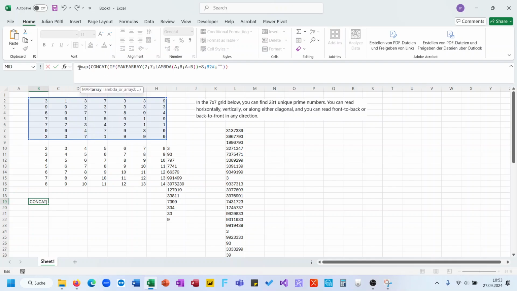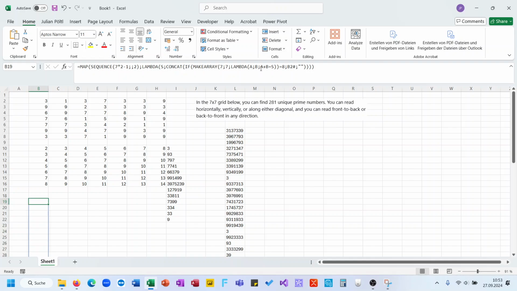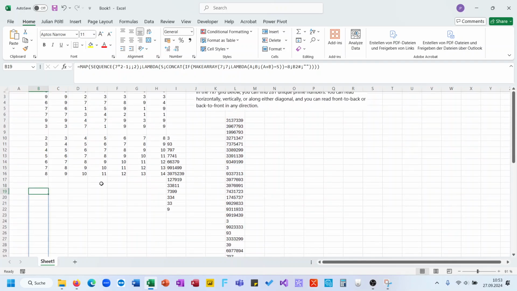We now need again a SEQUENCE function. We want to have a sequence up to 7 times 2 minus 1. Start by 2. Step doesn't matter. LAMBDA A, no S, sorry. And now A plus B should be equal to S. And we need to have a bracket here. Okay, something is wrong.